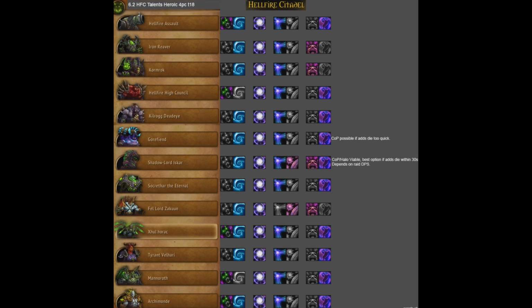When you do have your Mindbender up, you do get more multi-strike. So it is very beneficial to have it on these fights in particular. And yeah, you want to be using Insanity for all the other fights pretty much. On Hellfire Assault, as you see, you can see both the Mindbender and the Insanity. That means it's pretty optional. You can use both of them and it shouldn't matter that much. And it's the same on Xul Horak.